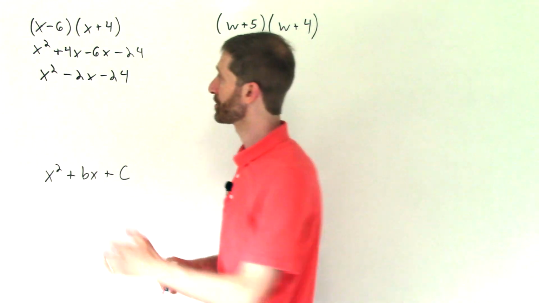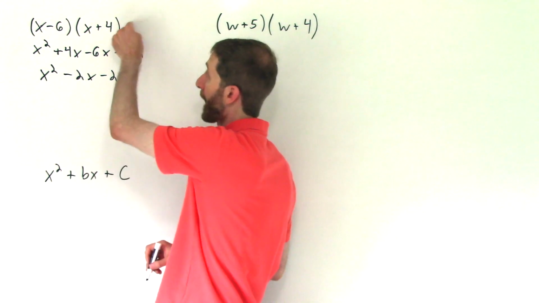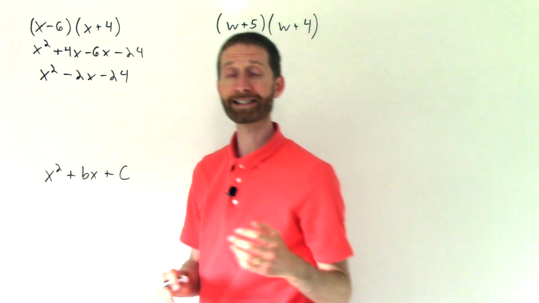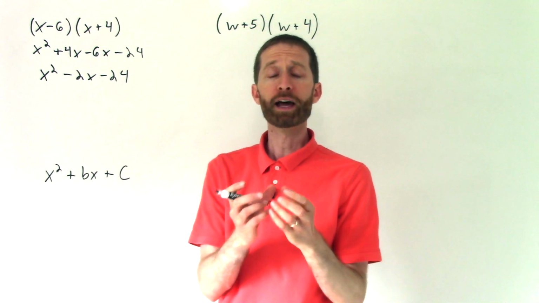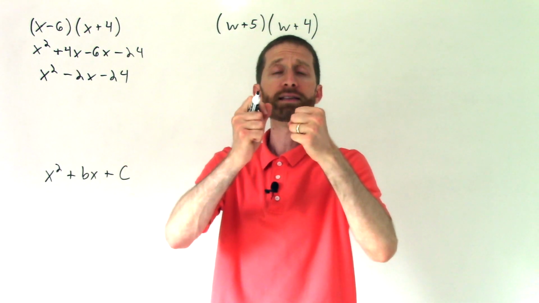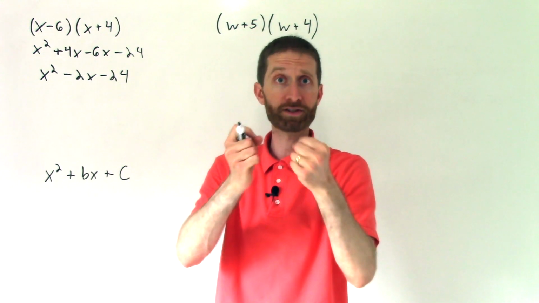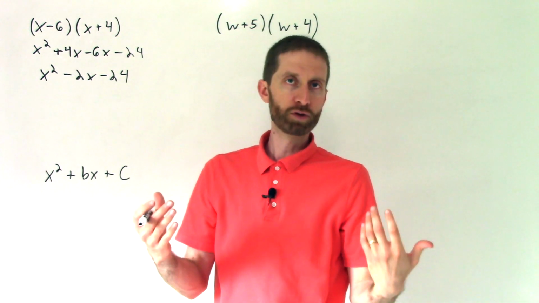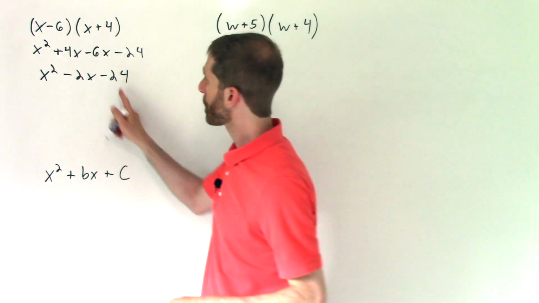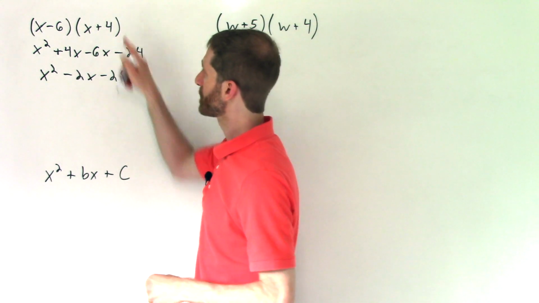Our goal is actually to go backwards from here back to there. That's what factoring is, right? It's taking something that is a product and breaking it into pieces of its product, the parts, the factors that make it up. Like 15, two factors would be 3 times 5. So we want to end up from the product back to its factors.